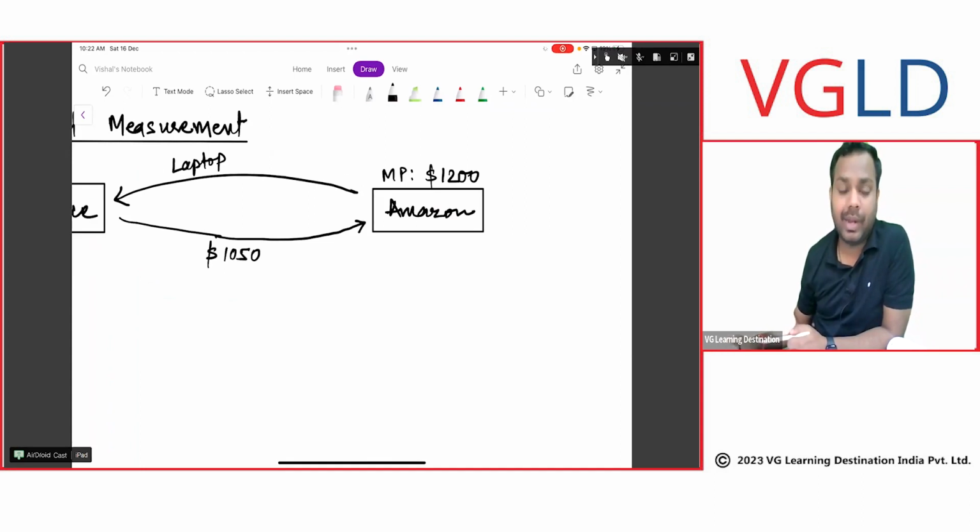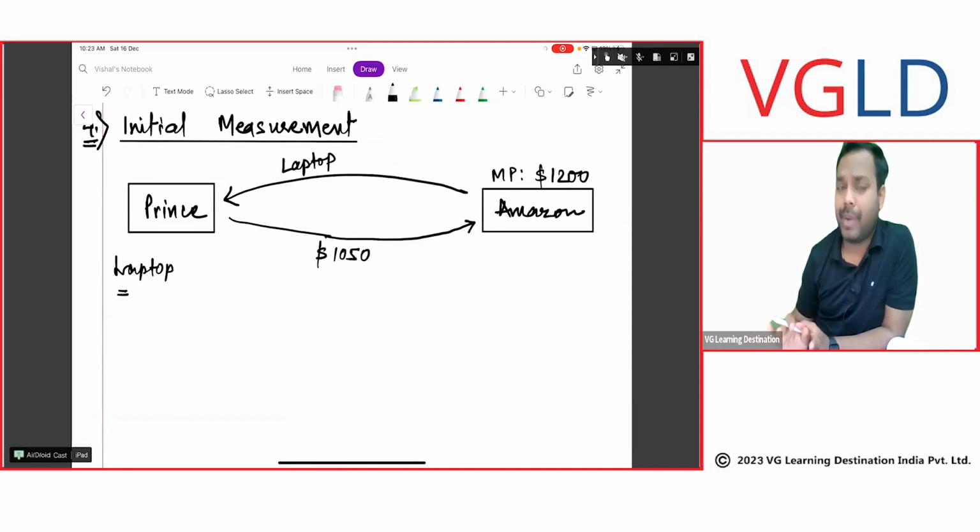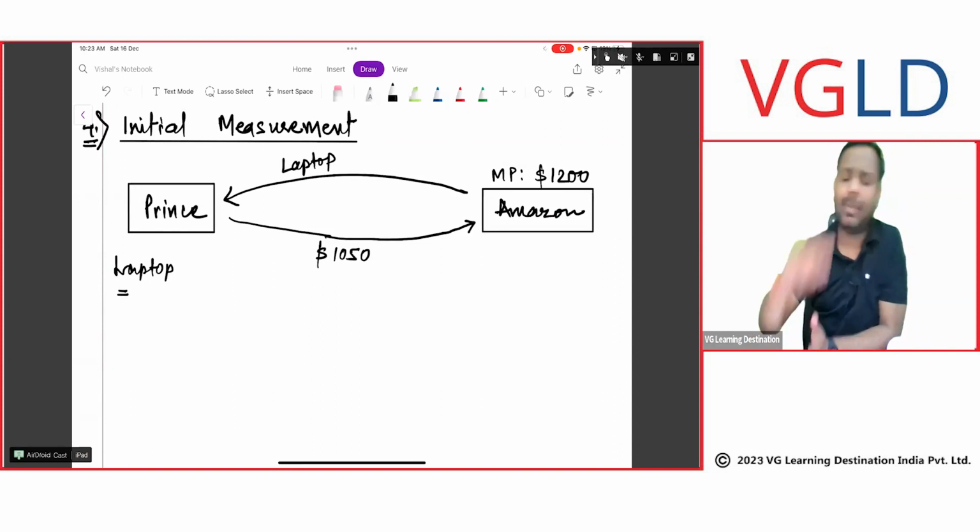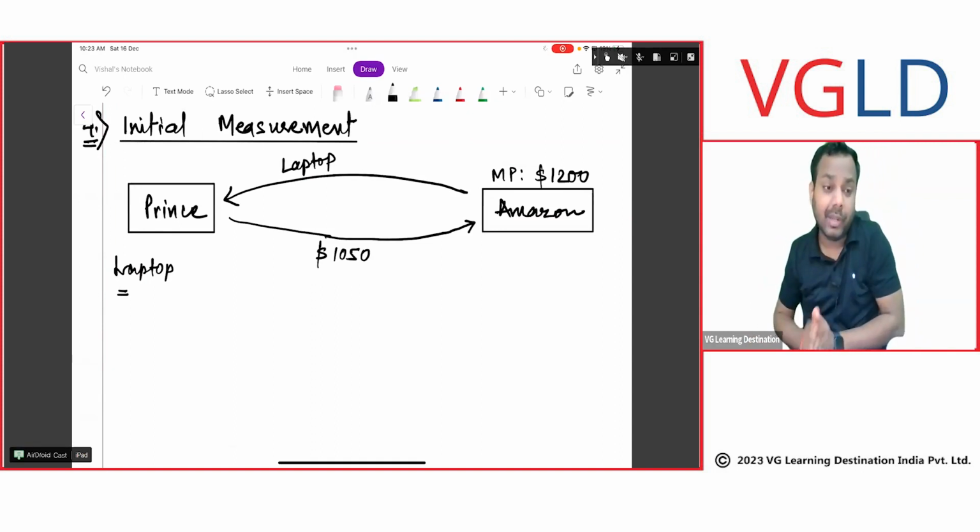There are different answers that are coming, okay? So now, Himanshu is saying 1200. Asna is saying 1200. Siddharth is saying 1200. Isita is saying 1050 plus discount receivable is 1200. Milna is also saying 1200. Guys, think of it practically. Don't think theoretically. Please place yourself in that situation.